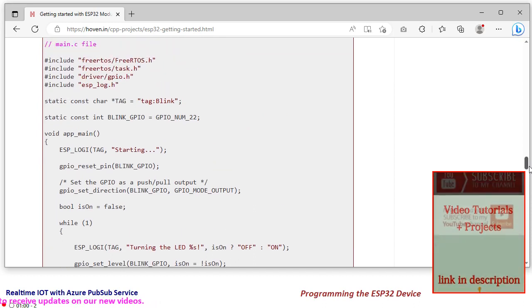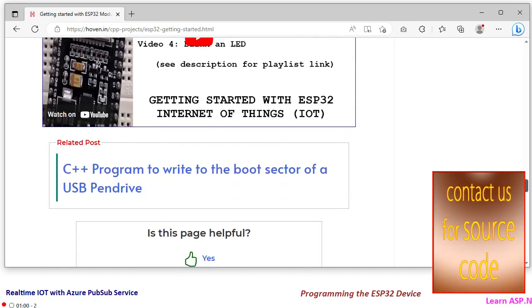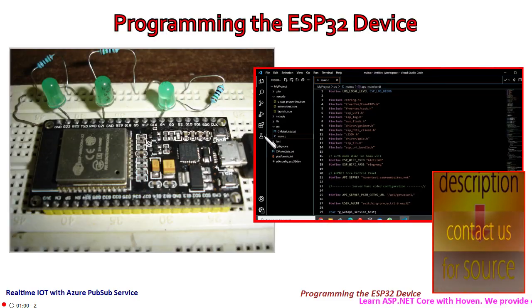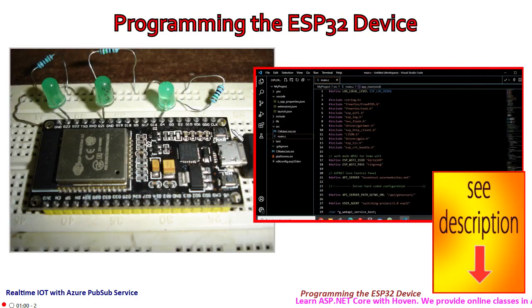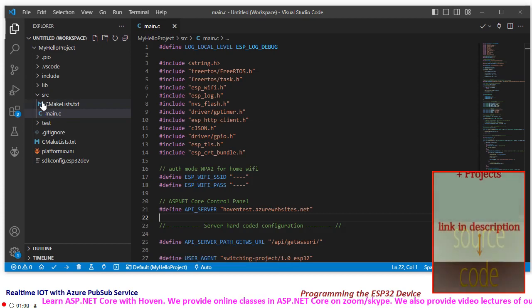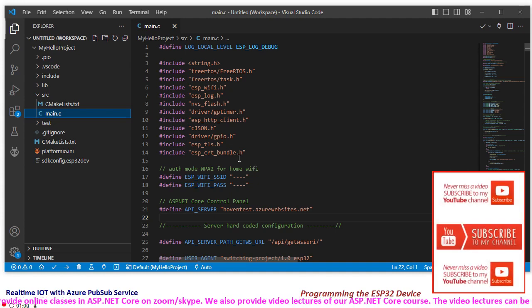You can do some testing with this, the main.c file. And in this current project, I have given the main.c file, so we will understand that file and then install that. So I have opened my Visual Studio Code, and here you can see that this is the main.c file that I'll be adding to your downloads.